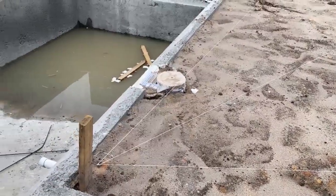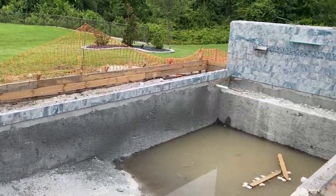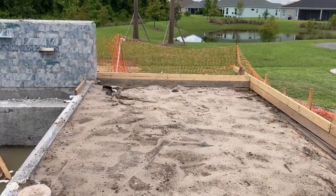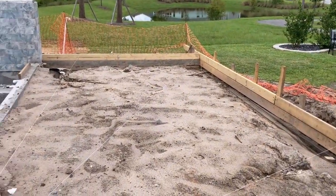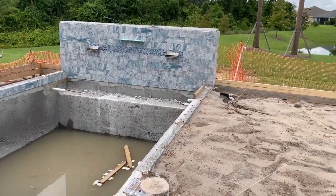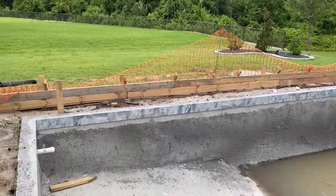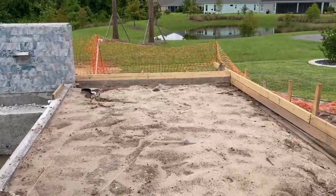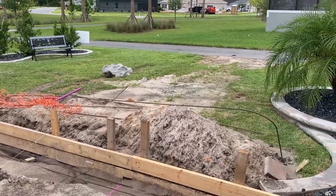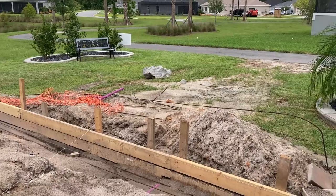We're supposed to come back on Monday and finish that up, and then hopefully get that inspected Monday or Tuesday. And then next week is gonna be laying the concrete for the deck. And they have to put the edge around the pool because we're doing the concrete all the way up and around the pool edge. So it's gonna have the curved nose around it going into the pool. So hopefully by the end of next week, this should all be concreted in. I think they do the pad at the same time, so there's going to be a 6x10 pad out here that might come later. Well, I'll ask them on Monday.